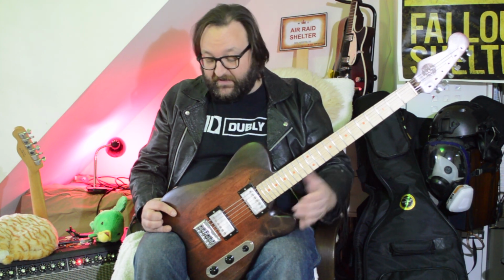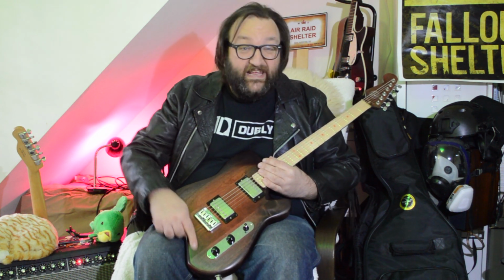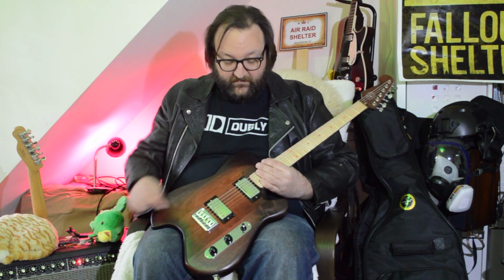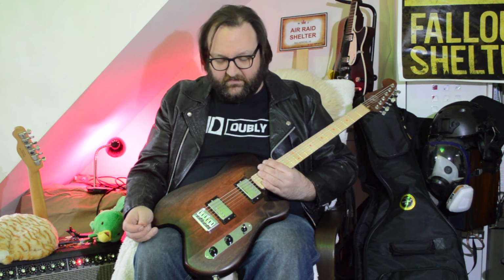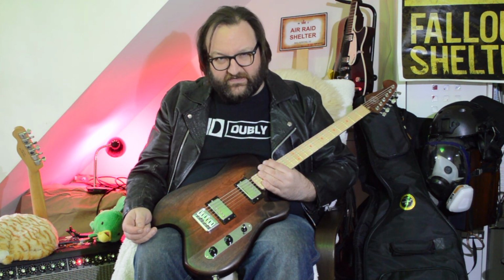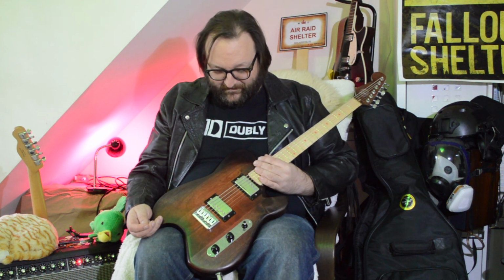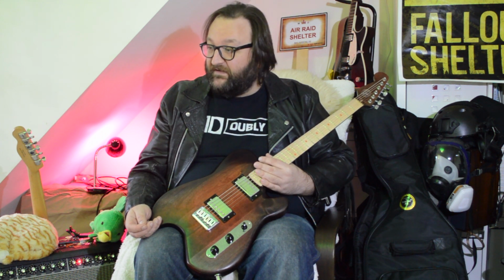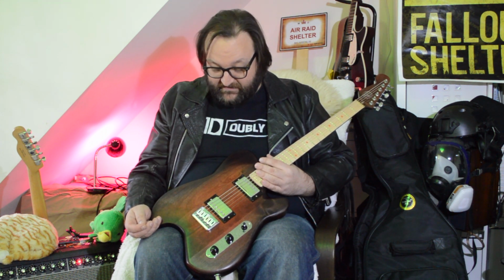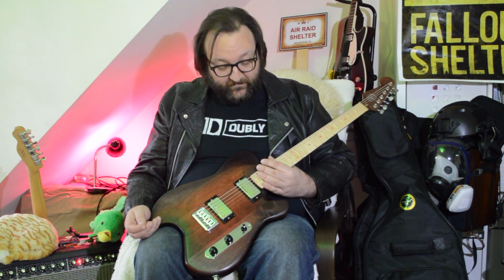In the future, if I was to make this again, the leg cut works really well. Needs to be even deeper than this, and that needs to be thinner there. So a future guitar maybe. It's starting to look like a flying V, isn't it, that I'm going to be building for a sitting down guitar. I like it. The brass nut works perfectly. The locking tuners are great. It makes the noise that you want it to make.